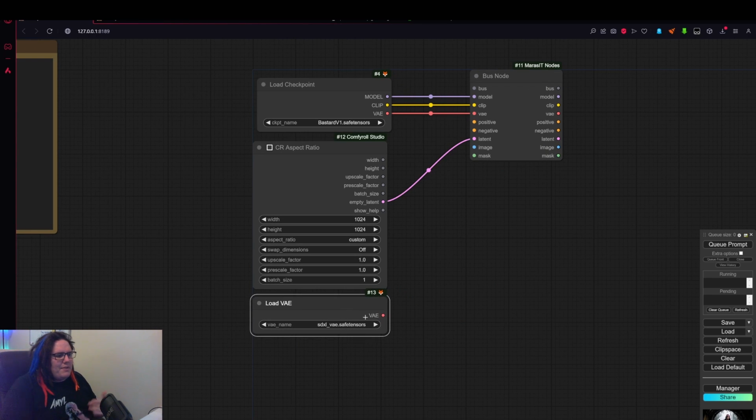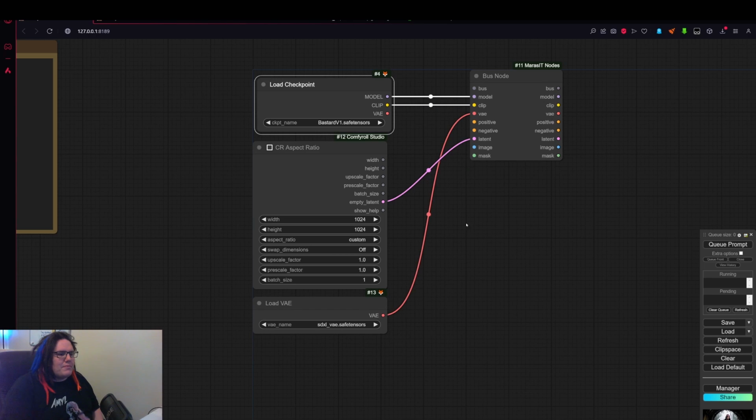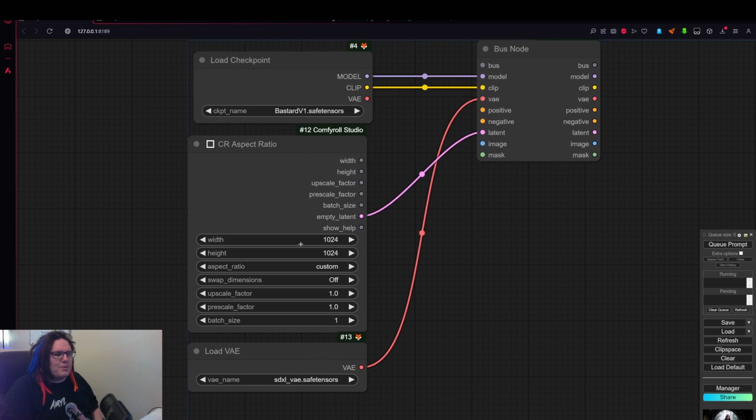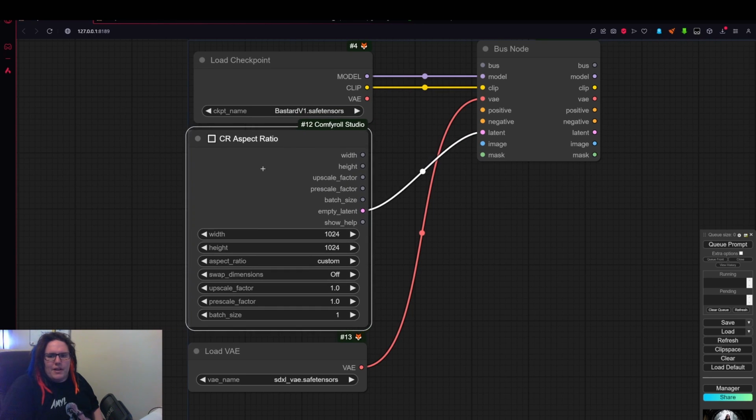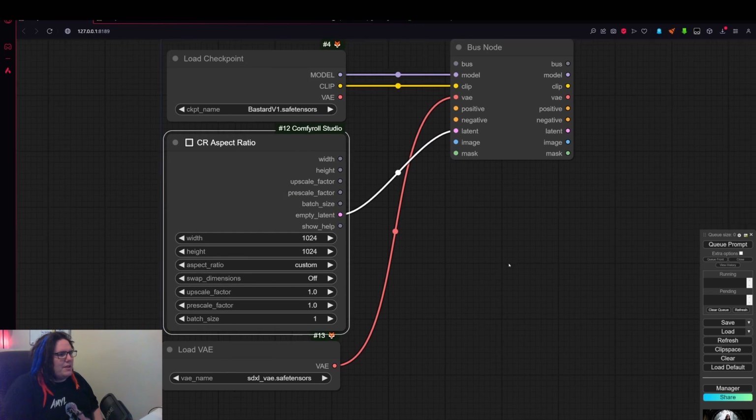So it's a good idea to have a separate one to your load checkpoint. Now, you could use an efficiency loader if you want to have all of this stuff. The only problem is the efficiency loader doesn't have this Comfy Roll aspect ratio node. So I'm just using this and the other things.